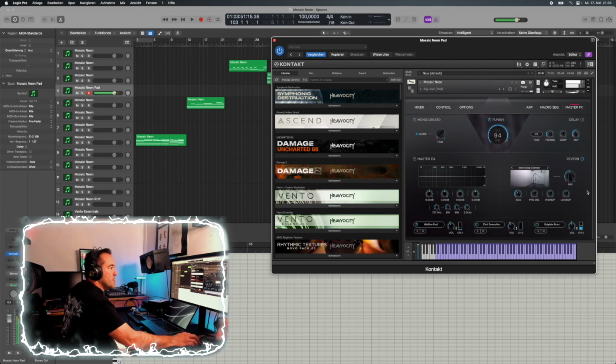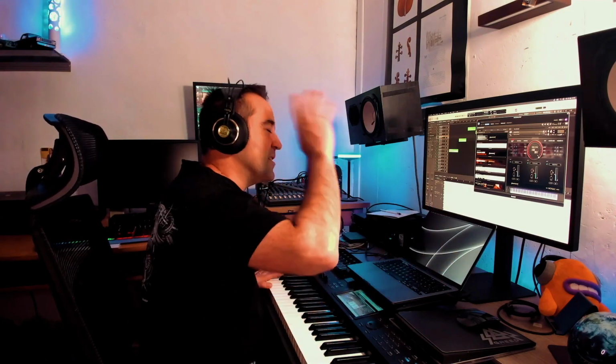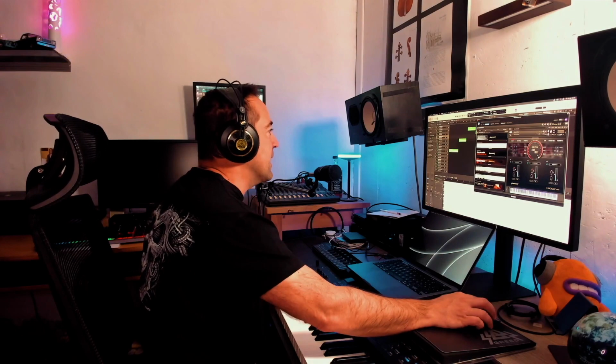Then you have the master EQ, you have the reverb. Know your libraries, know your tools, especially with tools like this, where you do have the possibility to really mangle each sound to your liking. Let me quickly show you on this Rhythmic preset what the engine is capable of if we listen to the preset.